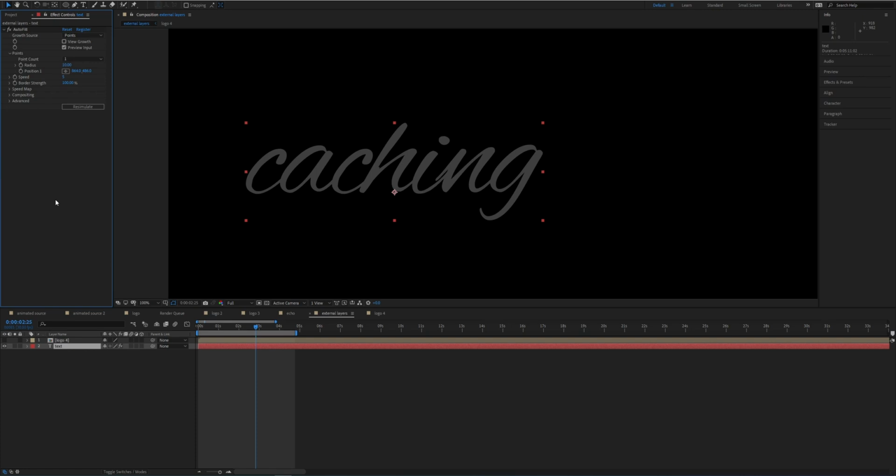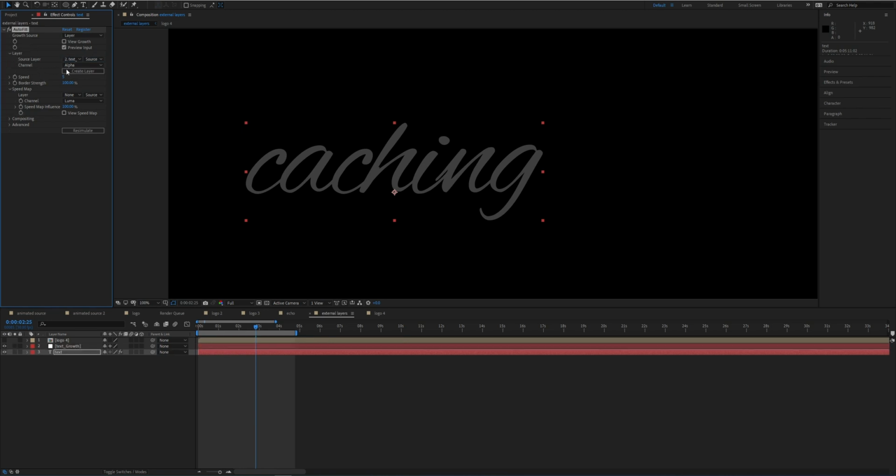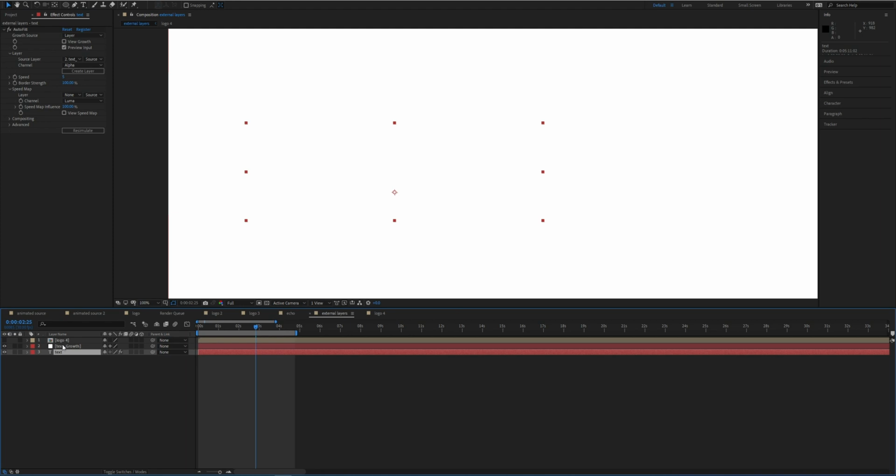AutoFill can use external layers for two things. First, you could set an external layer as a growth source, or you could use a layer as a speed map. Let's go and choose layer here, and now we get this layer panel, and we can create a layer. What that will do is create a solid layer as a growth source. It will set it to continuous rasterization. It will set that in here under the source layer.